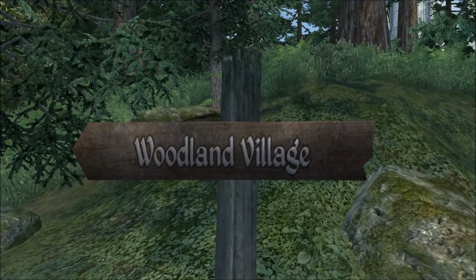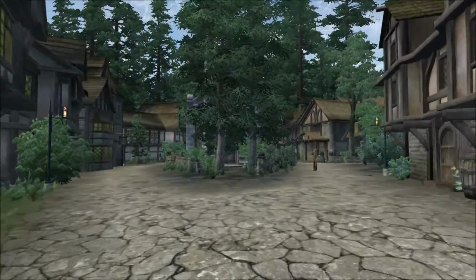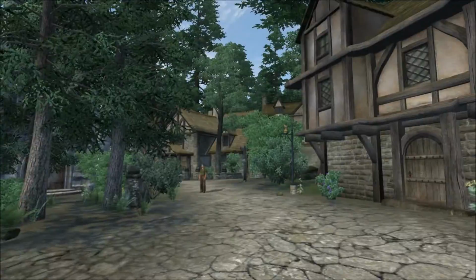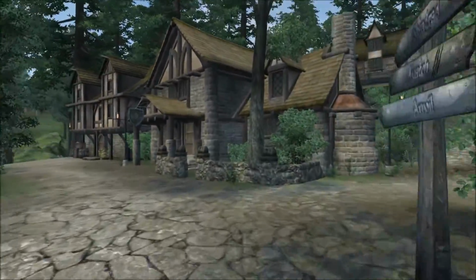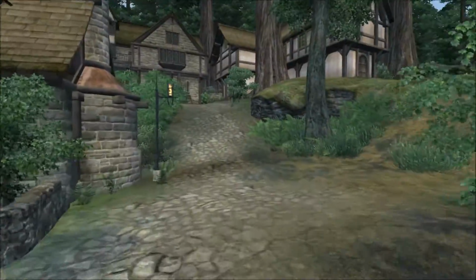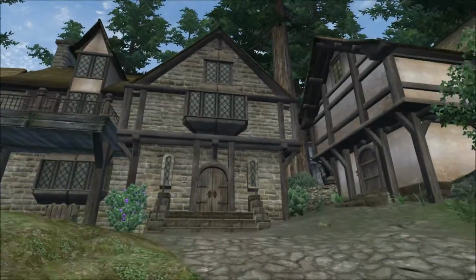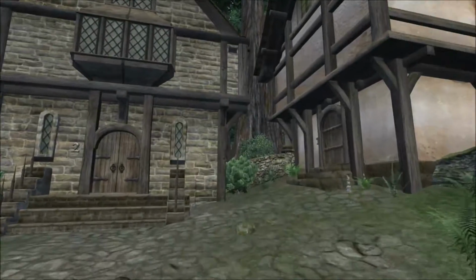And here we are in Woodland Village. This town is located on the main road between the Imperial City and Skingrad. Before we head off and find this man, Rupern, that the Curator wants us to find and fire, we're going to take a quick tour of the town because I haven't actually featured the town in any of the videos so far. So let's just check out Broad Oak Way.